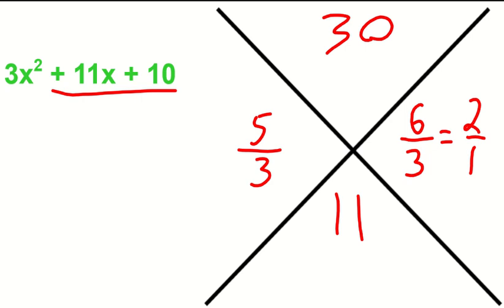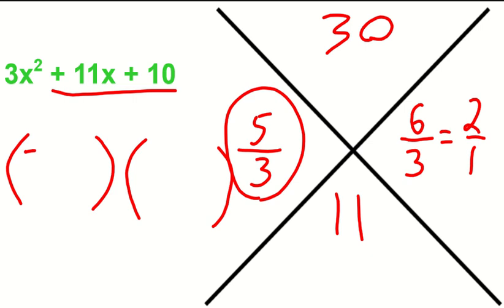So what that means is when we factor it, or when we write our answer for the factor, we got our two parentheses, our denominators. Our bottom numbers are going to be the coefficients. The numerators, top numbers, are going to be what's added or subtracted. If they're positive, we're adding. If they're negative, we're subtracting. So for 5/3 here, what that does is that becomes 3x plus 5. For our 2 over 1, that would be 1x plus 2. Well, we don't write 1x. We just put x plus 2.